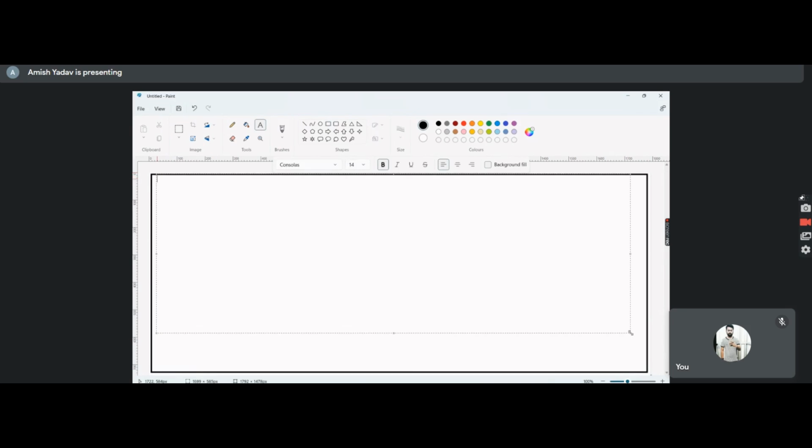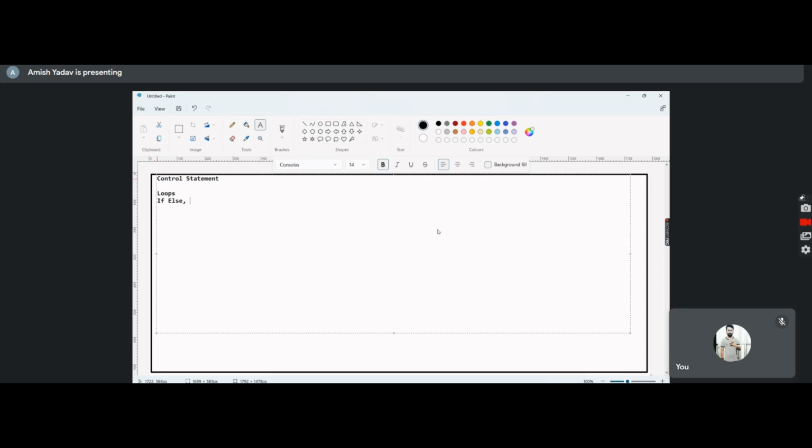So earlier we have discussed the control statements, right? In control statements we have different topics. Like we have discussed loops, right? And we have if else.